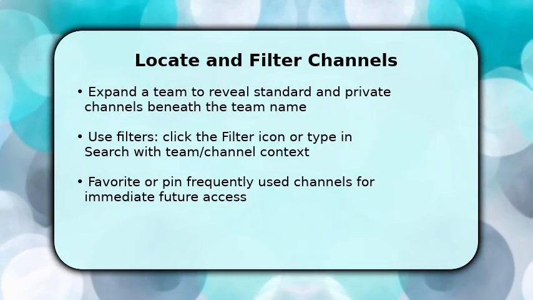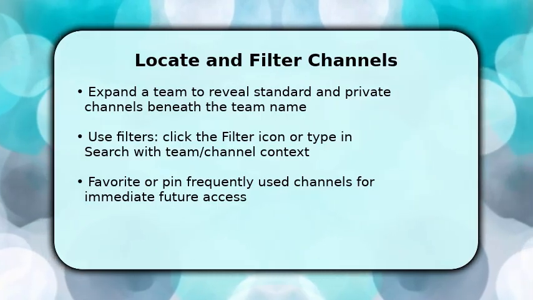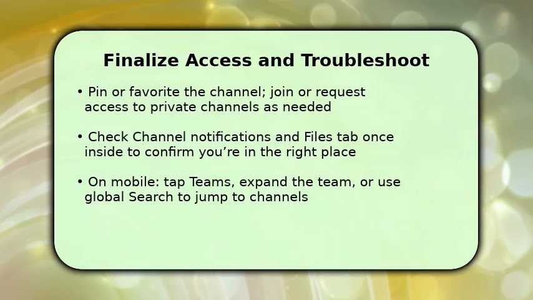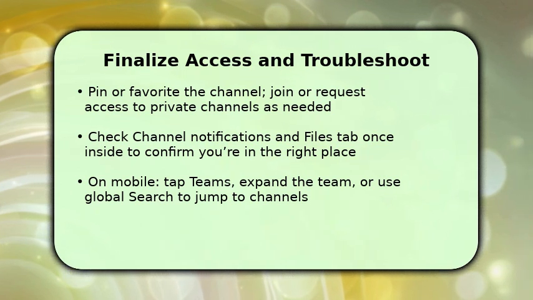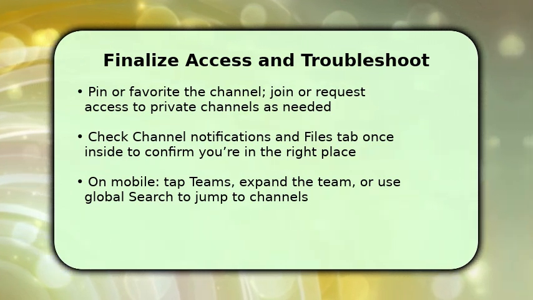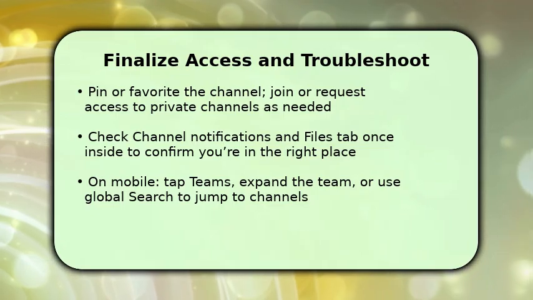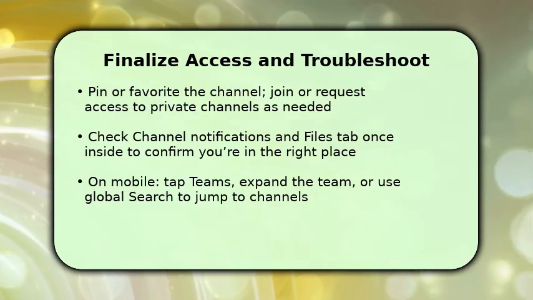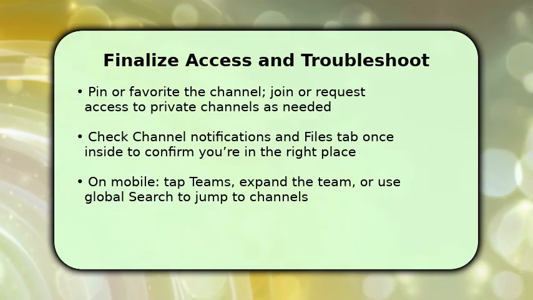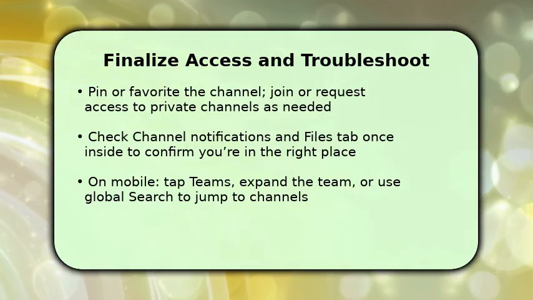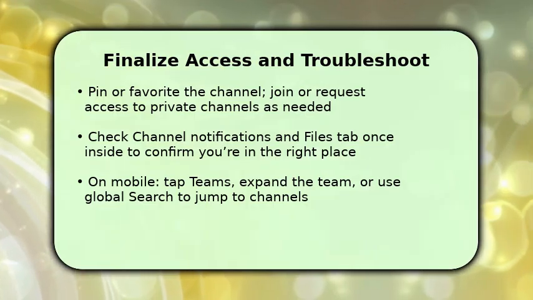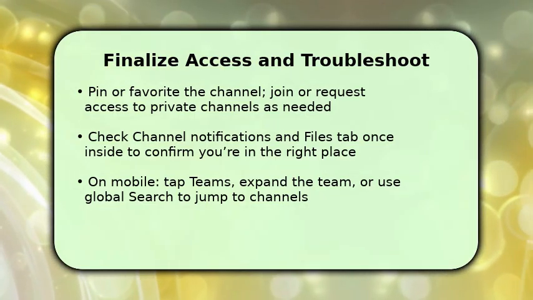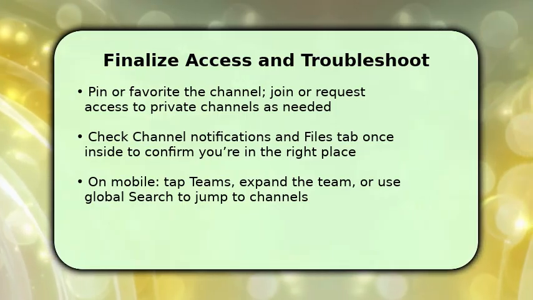You're almost done. Pin or favorite the channel for quick access, and if it's private, send a request to join using the channel menu. Once inside, check the Posts and Files tabs to confirm context and set channel notification preferences so you don't miss messages. On mobile, open Teams, expand the team, or use the top search field to jump directly to channels. If you still can't find a channel, clear the app cache or sign out and back in. That often resolves visibility sync issues.